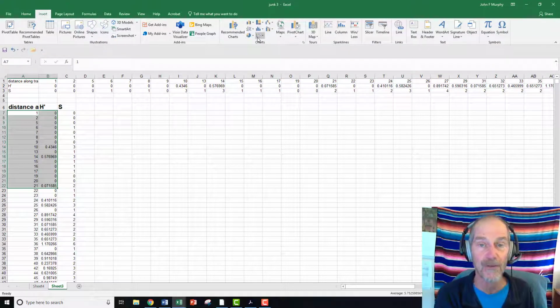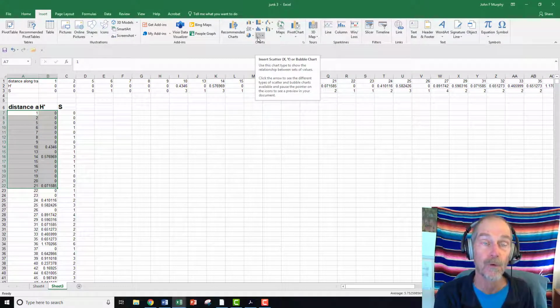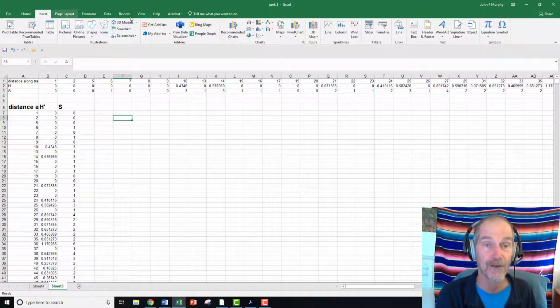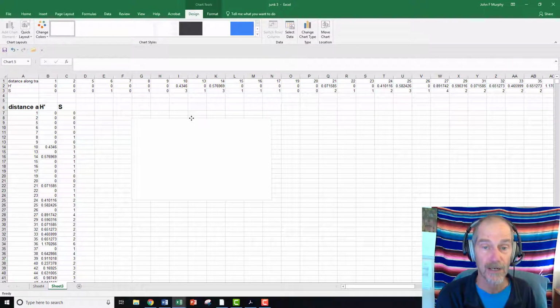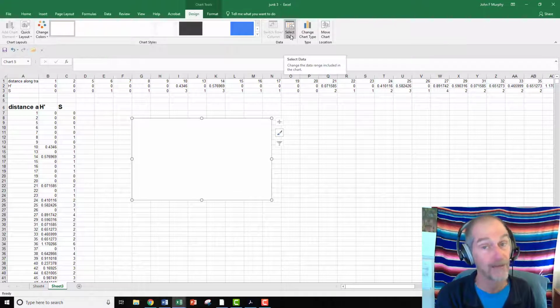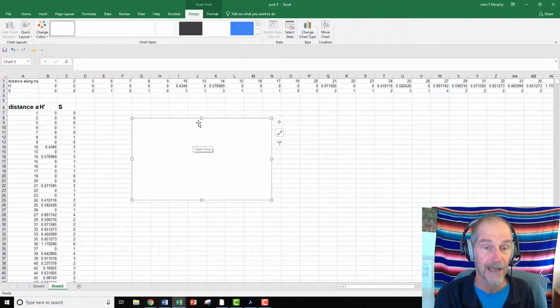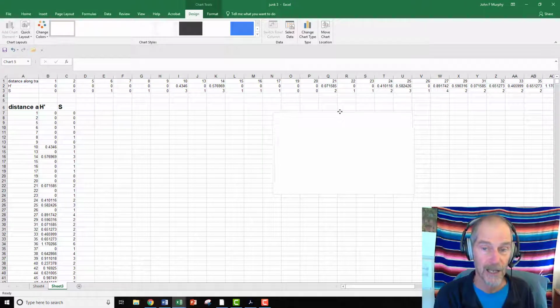If you do that, you will bring grief and woe upon yourself. Instead, go off to the side and insert a blank chart. Now you have a blank chart, and you can populate it using your best friend, the select data function. So that's one of the ways you're going to analyze your data.